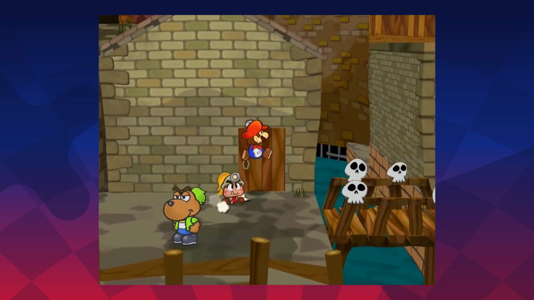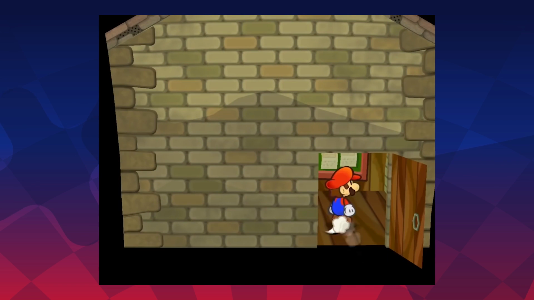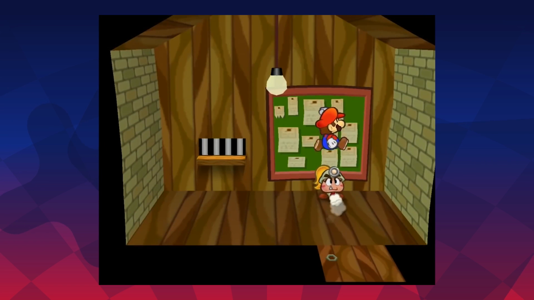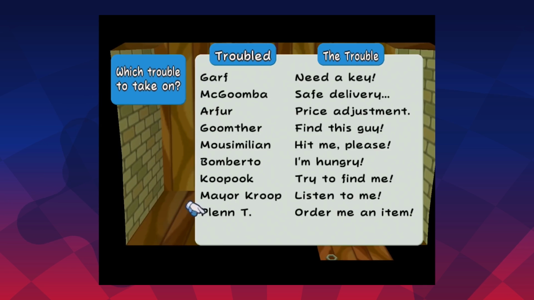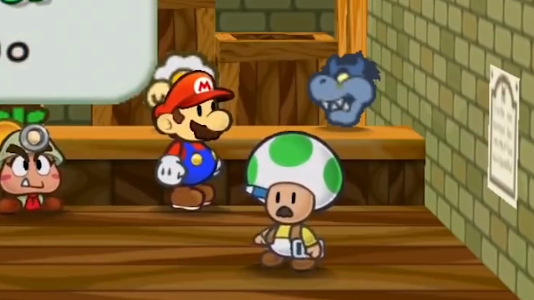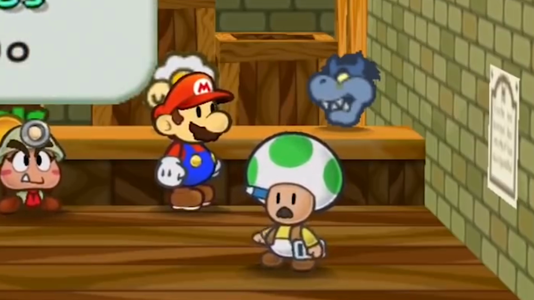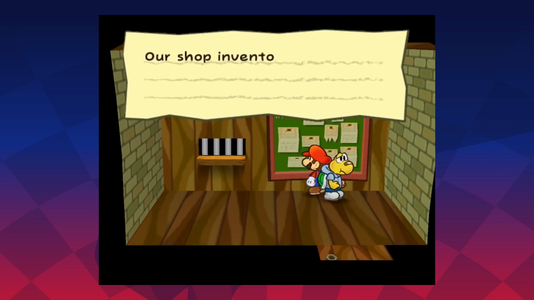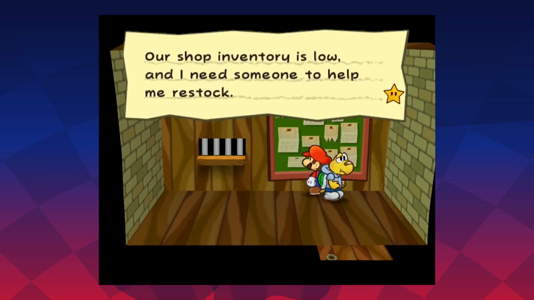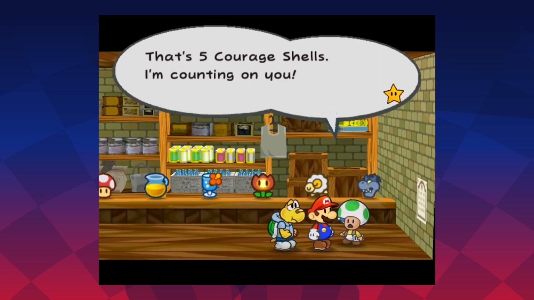As soon as you decide to pick up a side quest, the game slows down to a crawl. Almost all of them have to be picked up at the Trouble Center in the central hub town, Rogueport. You could be standing next to the character who put up the request, but you still have to head back to the Trouble Center board. Pick up the note, and then trek all the way back to where they're waiting.